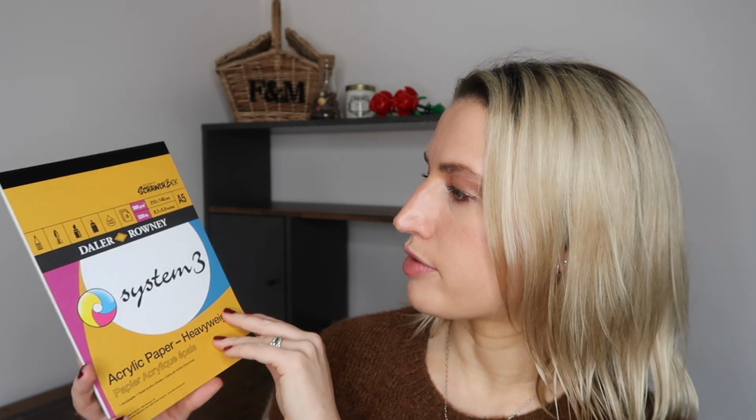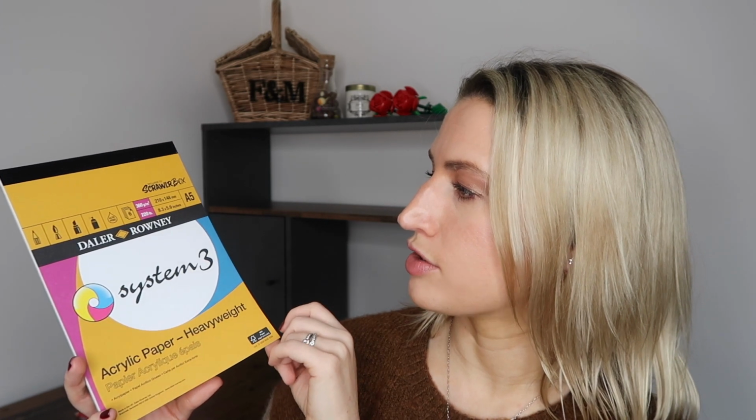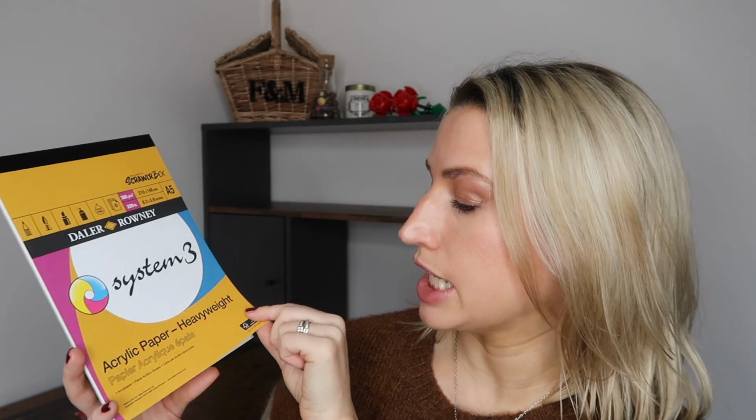It is 9.3 by 5.9 inches or 210 by 148 millimeters, A5, and it's acrylic paper and it's heavyweight. So there's only 6 sheets in here. That's because it's practically card, it's that thick. So yeah, special acrylic paper for us to do our designs on.